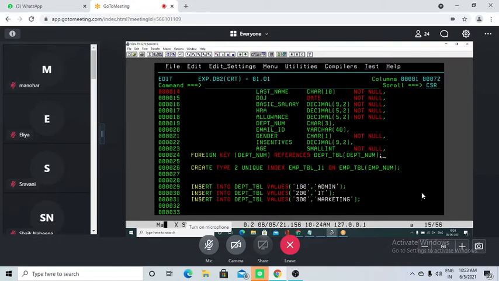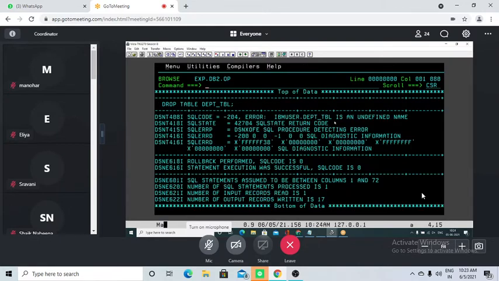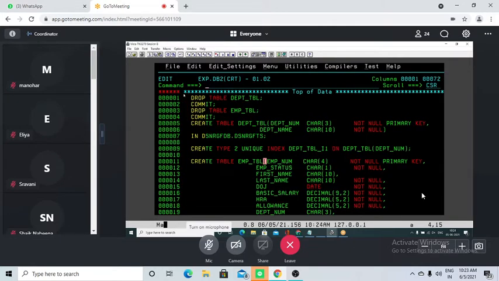Semicolon. Now let me submit once again. This is an unidentified name for the drop table. Okay, it was dropped in the previous one. Remove the drop. Comment these fields.